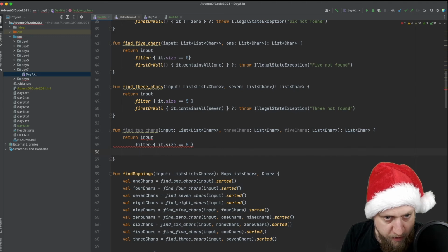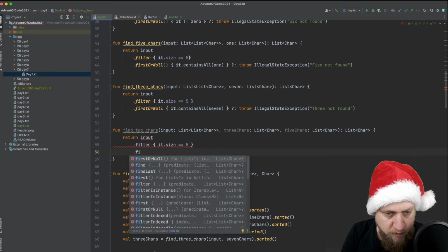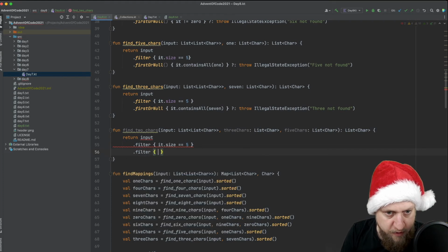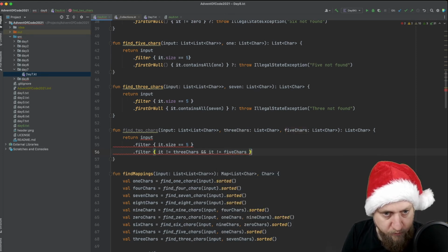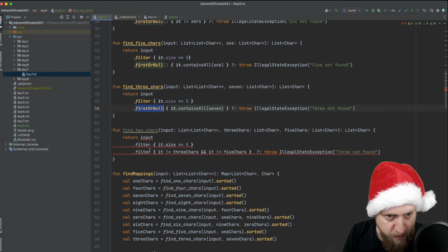We need everything here that is 5 segments, and then filter everything that is not 3 chars and not 5 chars. Otherwise, we throw. Oh, and we need the first one again, first or null.